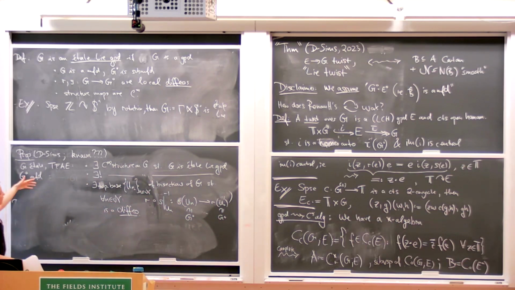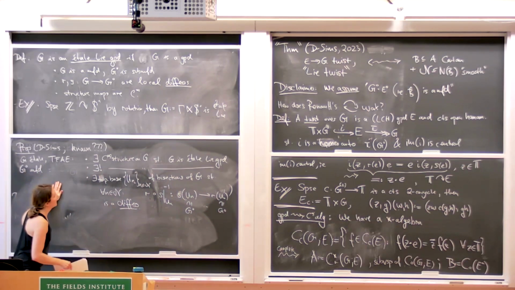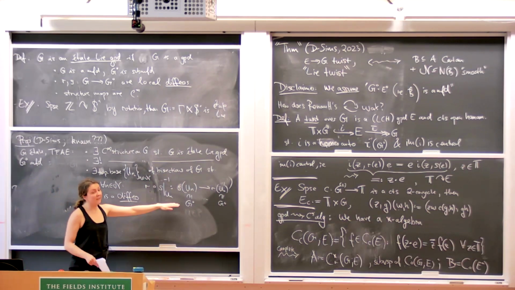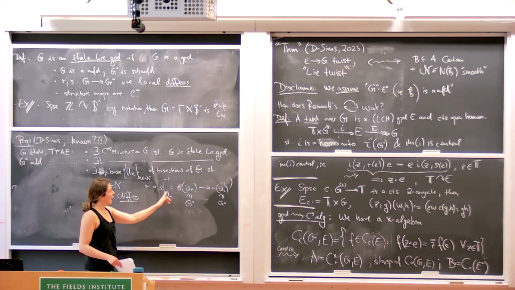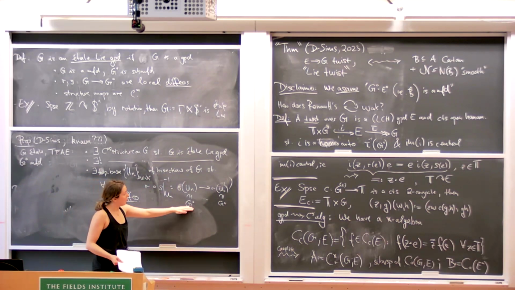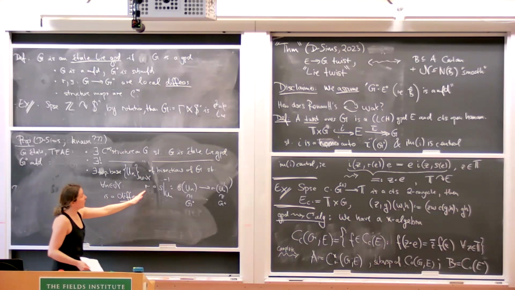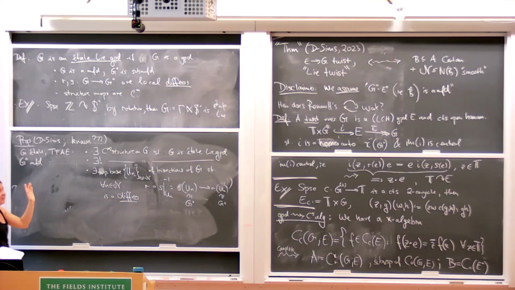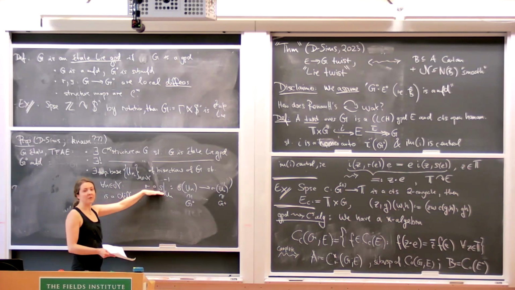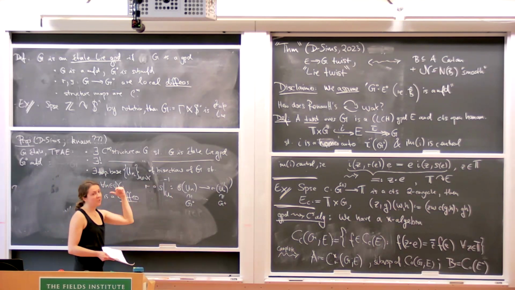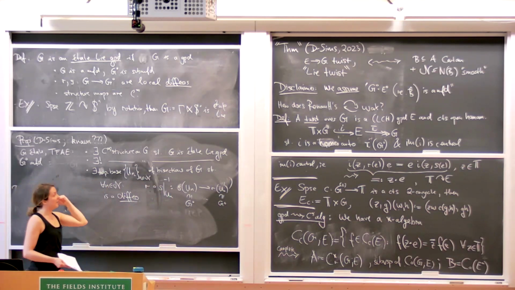And the idea behind the proof is, well, locally, your G looks like its unit space. So you can use S, for example, to import the smooth structure to G. It's perfectly fine. You can also use R to do that. You always get a manifold. The problem is that composition and inversion on your groupoid might not be smooth unless you have this condition. So these two atlases that you get by importing G naught's atlas to G might differ. And they're exactly the same if you have this condition.